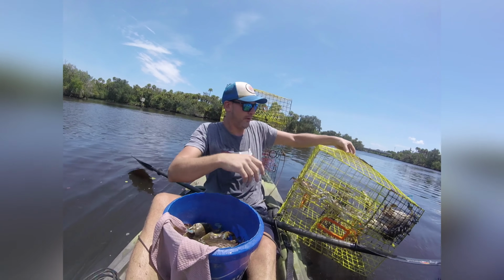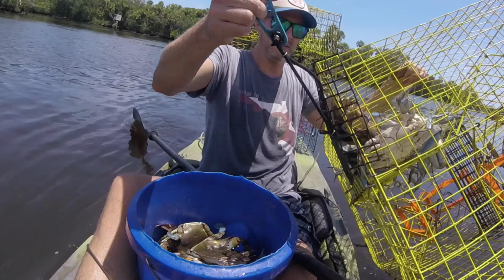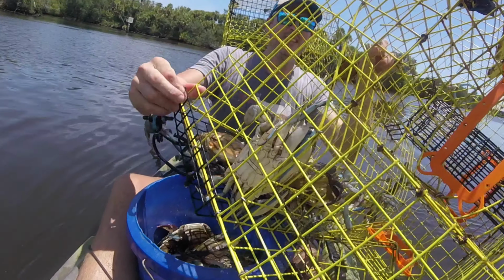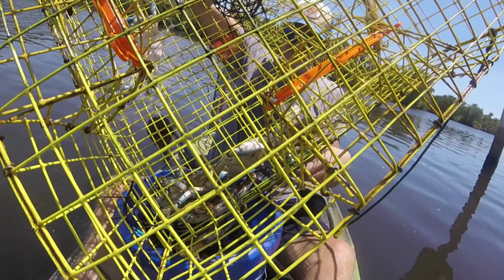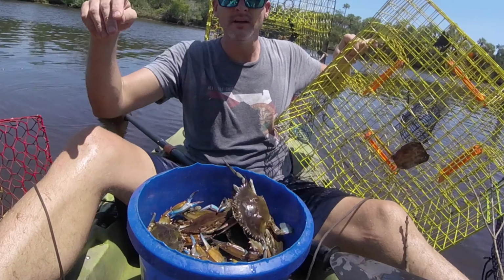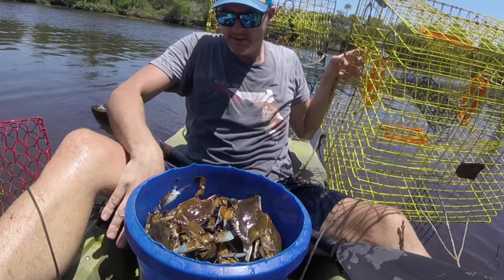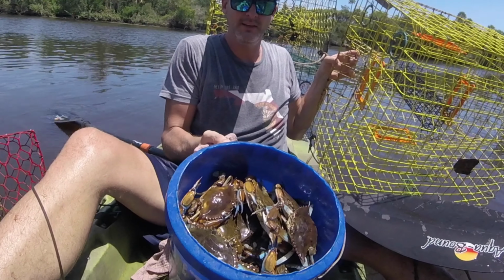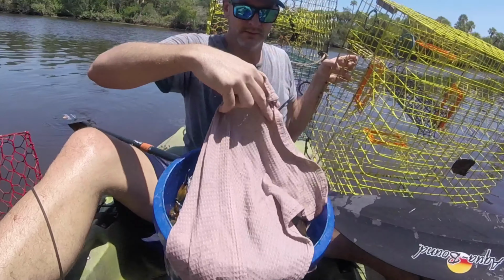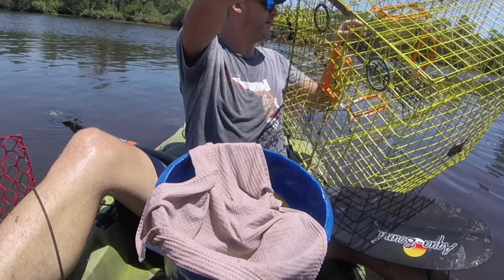Man, there's some nice looking crabs in there too. I don't think I'm gonna have enough bucket for all this. I still have crab pots to get. Great crab pot. Look at him. Holy crap. You see that? Alright, let's get this back on there. Oh, that is an awesome, awesome day. Look at that. Holy moly.